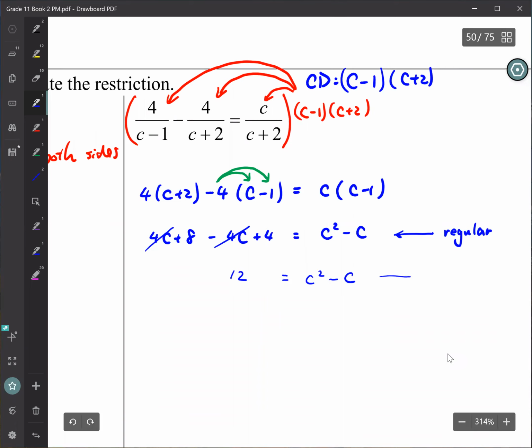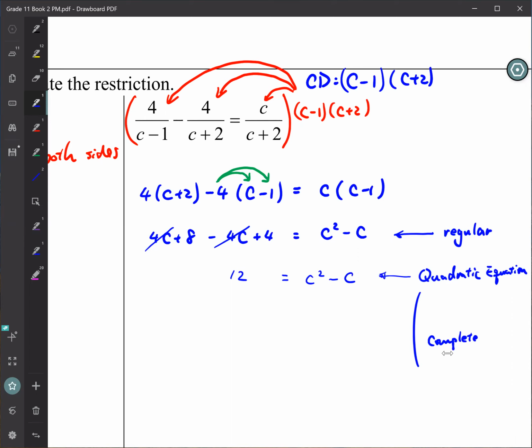Complete the square. This is called a quadratic equation, right? And then Elaine said, complete the square. That's one of the methods. So one of them is called complete the square. Okay, you guys can write this down as a review. So you can check your book 1 on how to solve this. But other than completing the square, there are other methods you should try first.